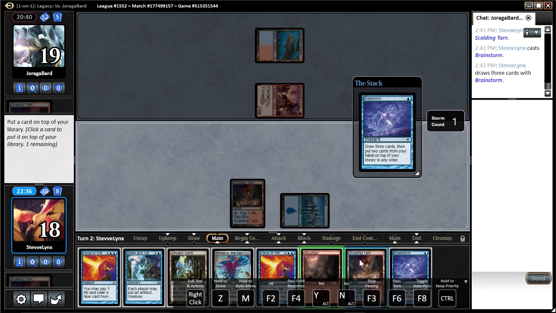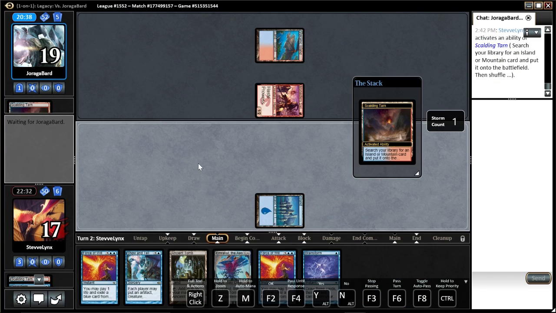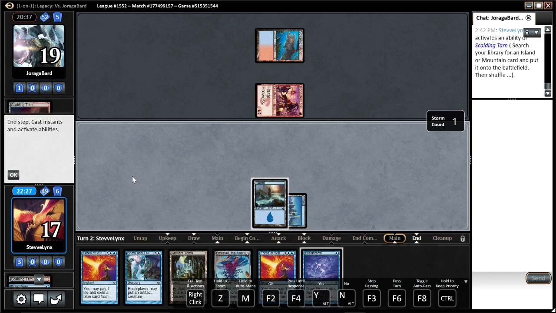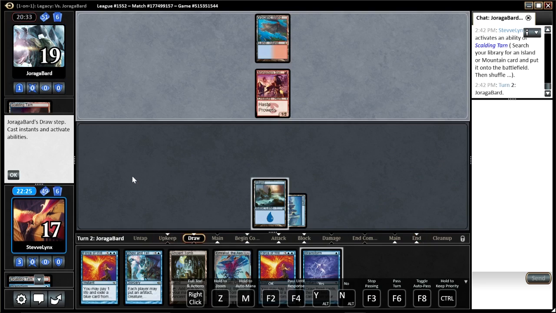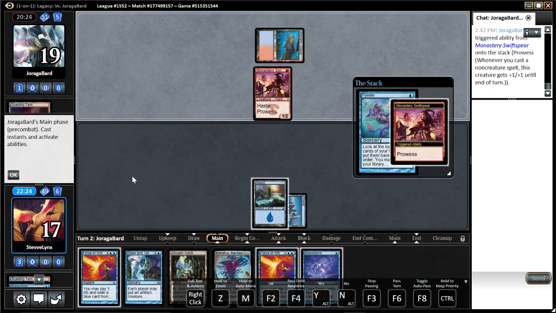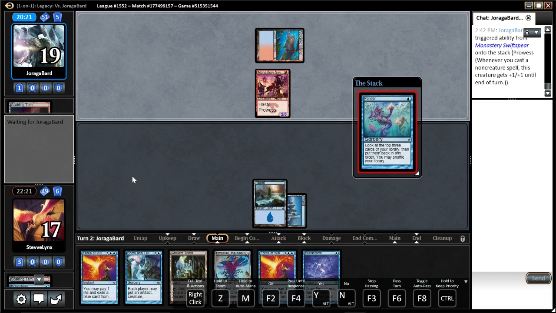Put Mountain under Tarn. Fetch. Another basic Island. Just don't want to get Stifled, of course. Yeah, I think this is fine. Sure, Ponder away. Ponderosa. Ponderosa Pines. Now they can hold up Spell Pierce, which is kind of annoying.